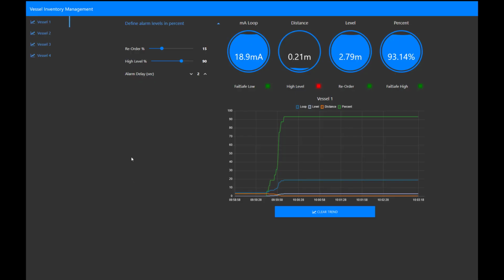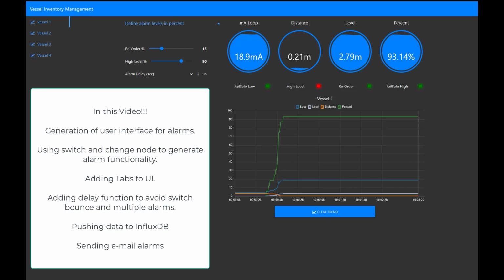For this video we're going to take a look at the tank inventory solution, some of the changes I've made to give it a bit more of a user interface. Since we've last spoke, you can see here now that I have different colours and whatever. I won't be covering that in this video.